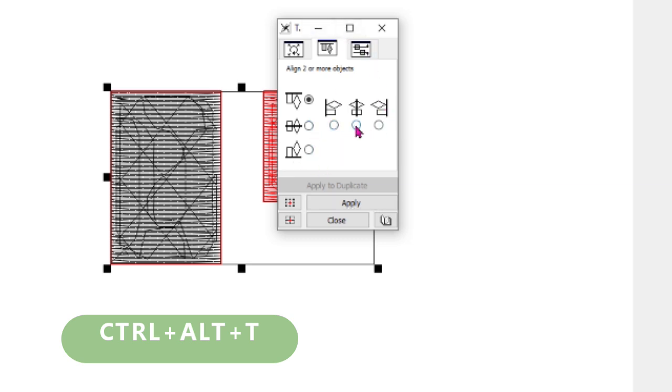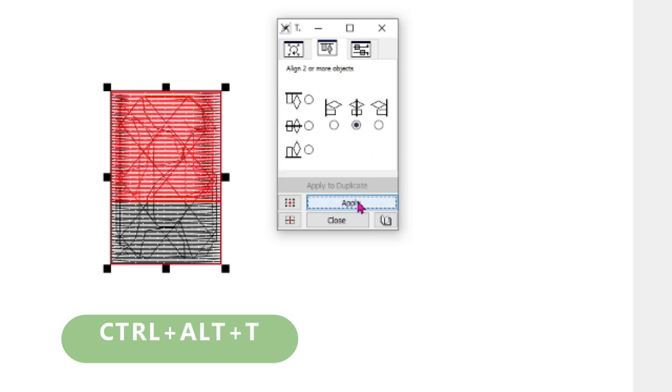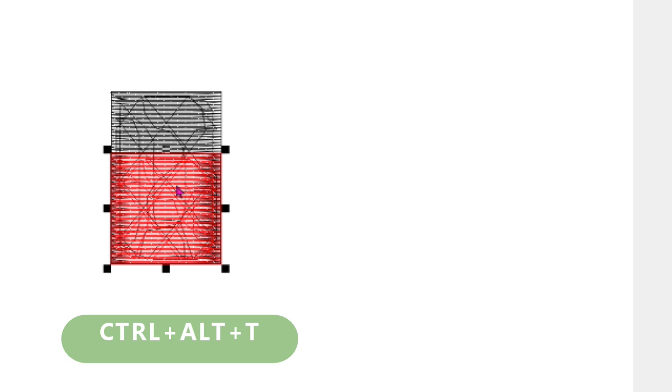We can align middle, but that would be the same. Let's see. We align this way. They're just going to cover over each other, but that works. How about this way? Well, it's the same thing. How about bottom? It's just going to move down. So we have everything that we need in here, and I think it's fantastic.